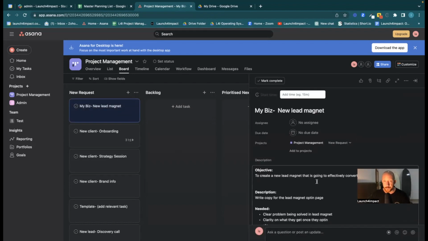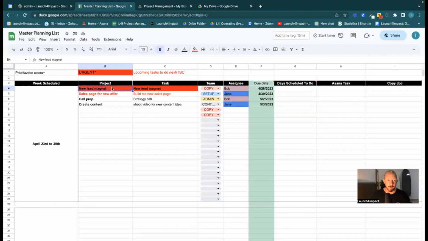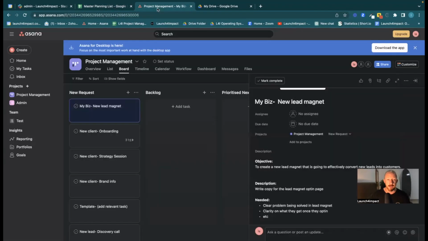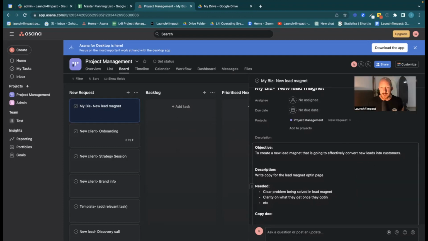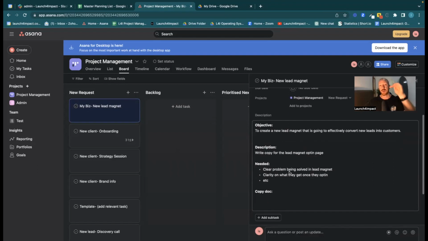All right. So we've got the example here. So we're creating a new lead magnet. So this is for my biz as an example, and I've just quickly written in some descriptions here, because each time you've got a task in, you want to write in the objective or the goal. What is the outcome that you're creating with this task? Just so each time, whether it's you that comes in here or your team, every time they come into the Asana task, it's very clear on what you're doing, why you're doing it, what's needed, all of this sort of stuff. So it's just more in depth.